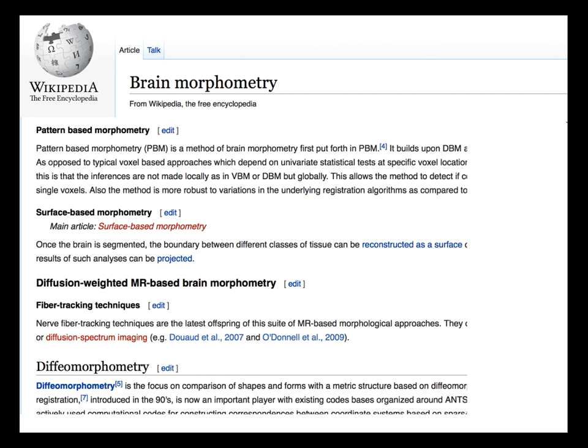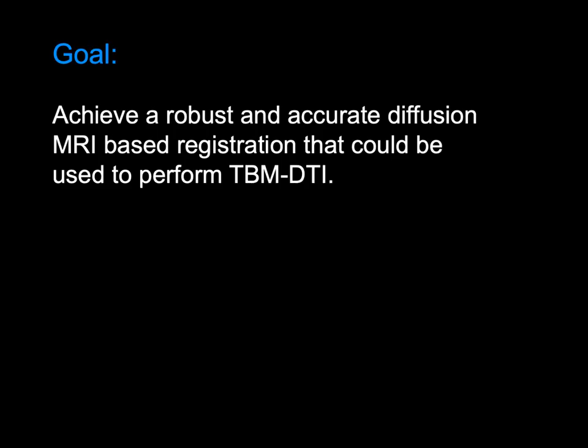Just to prove that, again, it seems quite trivial. They say, why nobody has done morphometry driven by diffusion data? But if you do not believe me, if we go to the authority on scientific knowledge, Wikipedia, and you look at under brain morphometry, you see that diffusion-weighted MR brain morphometry is still an empty field. So it's sort of still a virgin territory that we could invest on and do some original research on.